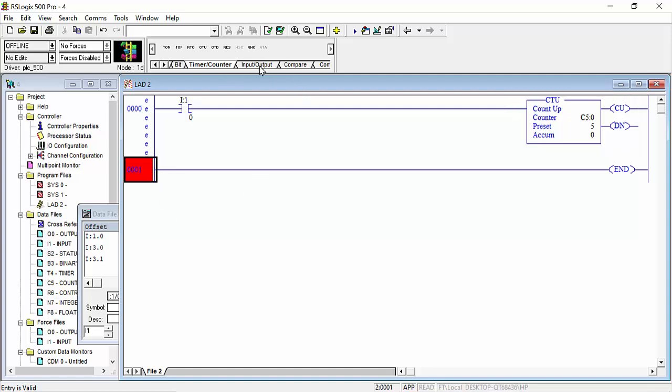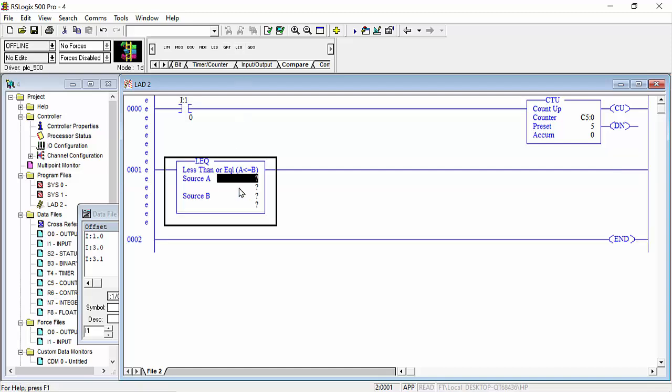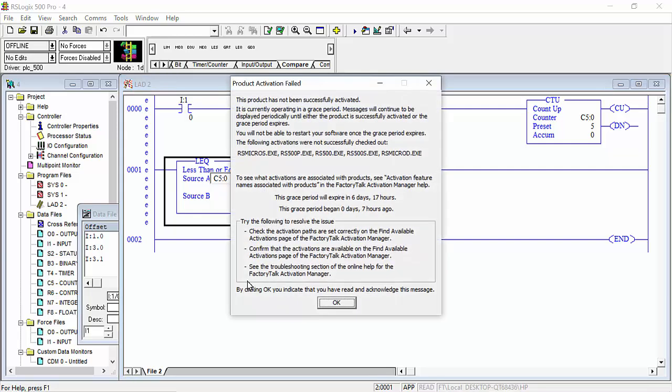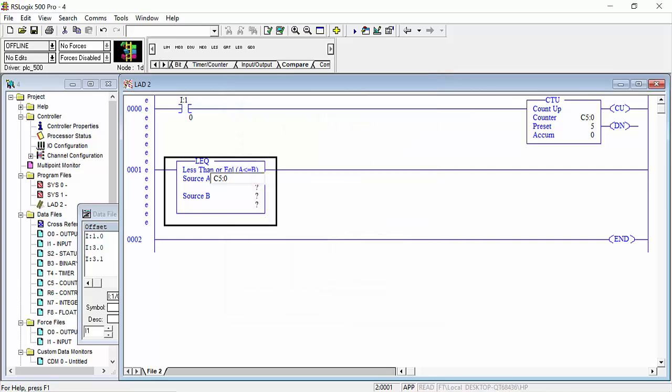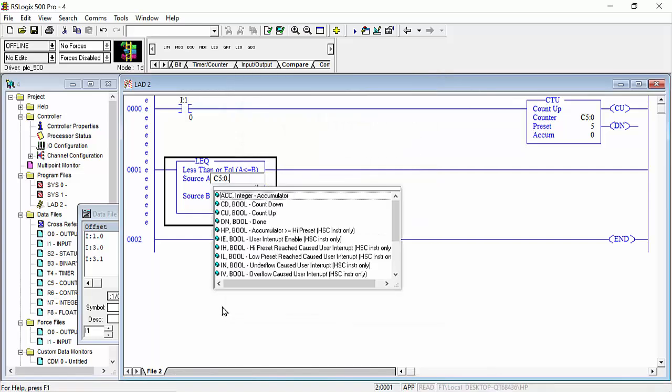And here we will take our compare command less than or equal, and here I will give the direct value of this counter in this command: C5:0.ACC.